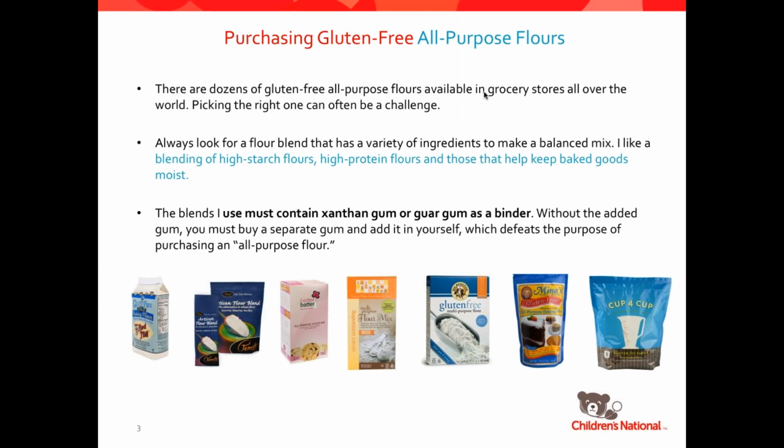There are dozens and dozens of gluten-free all-purpose flours available in grocery stores all over the world, and it can often be challenging to decide which is the right one for you. Gluten-free flours are very different from your traditional wheat flours and pastry flours in that they all use different ingredients. If you were to look at all the different bags on the store shelf, you would find that they all have a different blending of ingredients, which is different from your normal flours that would just say wheat flour or enriched wheat flour, which are all a variation of the same grain.